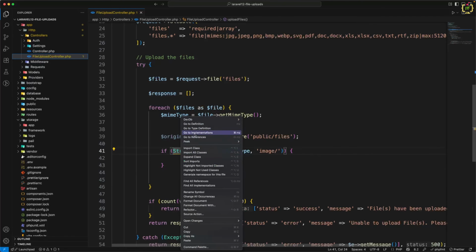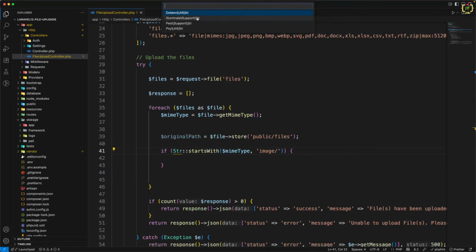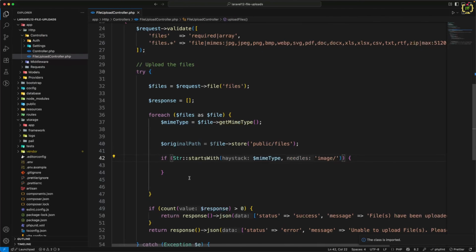So firstly let's import this Str using Illuminate Support Str, and for storing the file, here I will be using the public directory. So inside the storage app, this will generate one folder as public, and there we will have a files directory, in which this will store the original image.